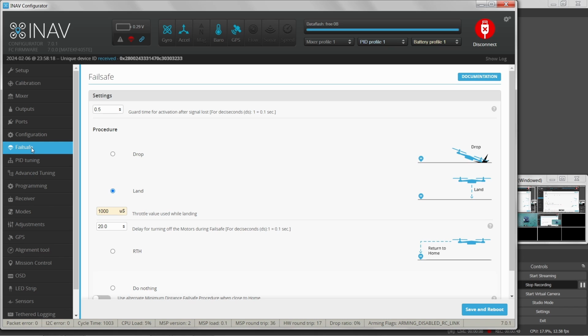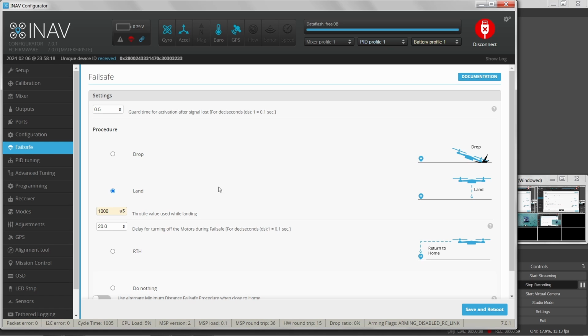failsafe mode. And if you look up here in the configurator, there's this little red parachute. That's indicating that it is currently in failsafe mode. Well, that's because we're not flying. We don't even have the radio turned on, so there's no signal coming into it. So it's right now in failsafe mode.